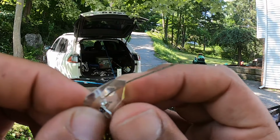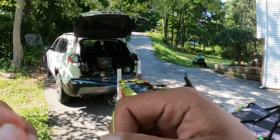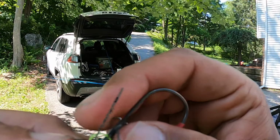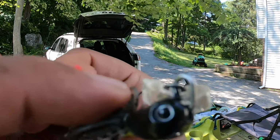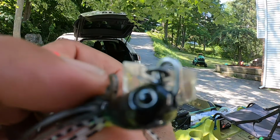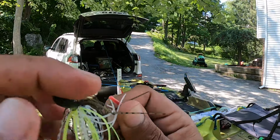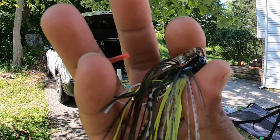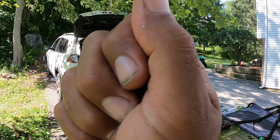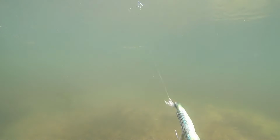Another difference is going to be the hook. So instead of that heavy wire Gamakatsu hook, you're actually going to have a lighter duty hook here by Decoy. Just sharp, also with the double wire keeper. And other than that, not too much difference. This is in the 3/8 ounce, the other one's in the 1/2 ounce. Where I would say the difference lies is this is more of a finesse bladed jig.